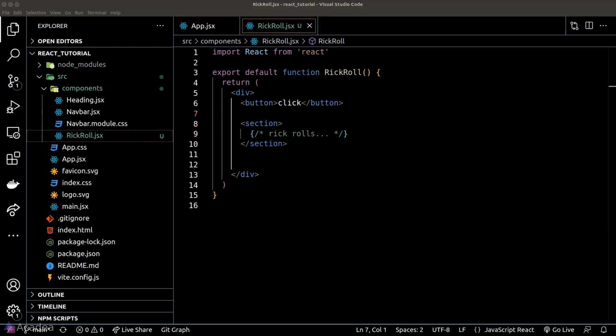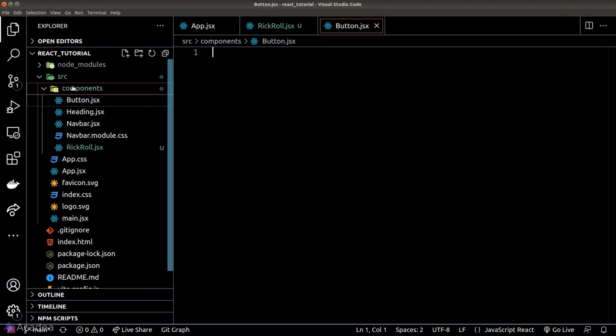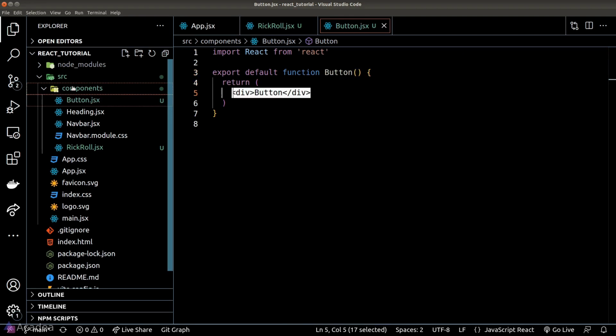And now it's a good idea for us to extract out the button into a separate component. Let's do that. I'll create a new component called button, and it is a simple wrapper around the native button. The reason why we want to wrap a button component is because it's easier to style the button once and reuse the button across our React app. So the next time when we want to change the styling of the button across our website, we simply need to go back to this component and change it here instead of going through the whole app and refactoring all the buttons, which would take forever. I'm not going to style the button for now, we'll just focus on the functionality.